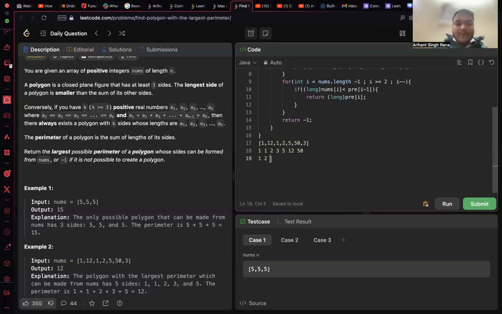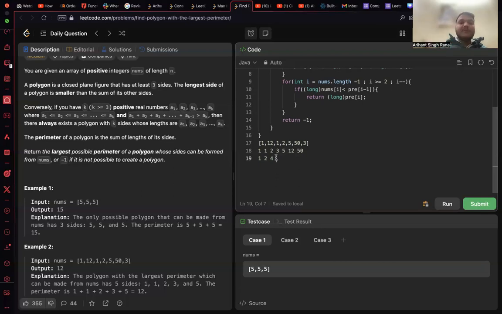That's why first we will add 2. Now we will add the current element from the nums array, which is 2. So 2 plus 2 at the current index inside the pre array would be equal to 4. Now we go to index 3, and how would the calculation occur at index 3? It would first take the prefix sum from the previous element.